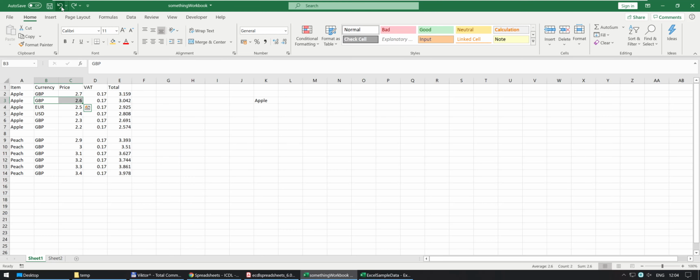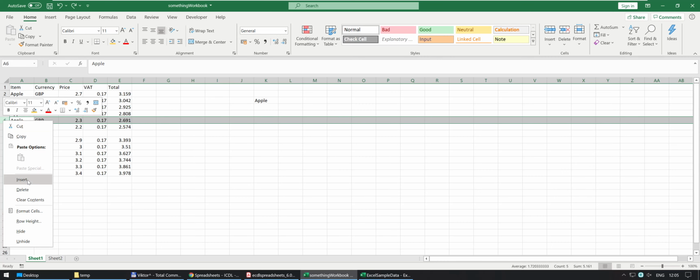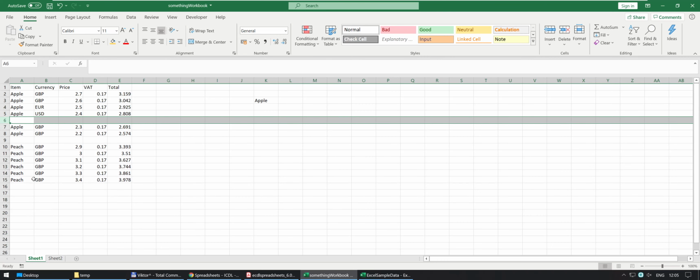The other thing you can do, if you want to insert a row, rather than going the long way around, you can just find the place you want to insert and right click where you have the arrow key, and it's going to offer you to insert here, and it inserts above. So undoing it, the same idea.